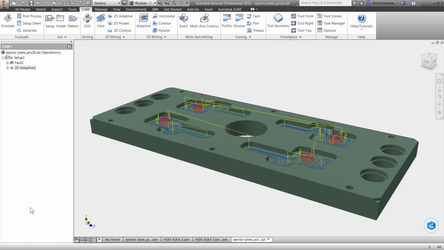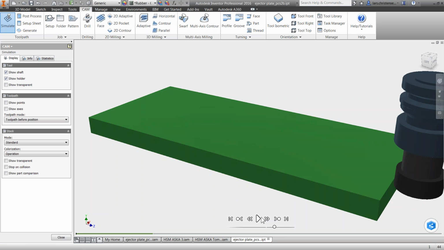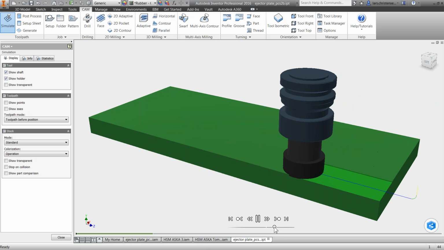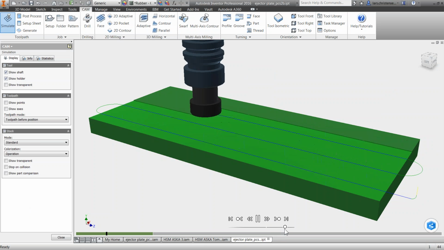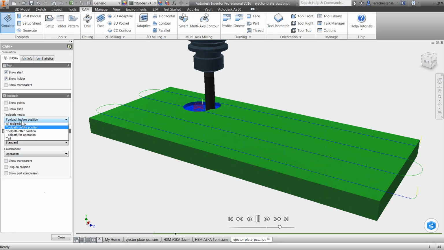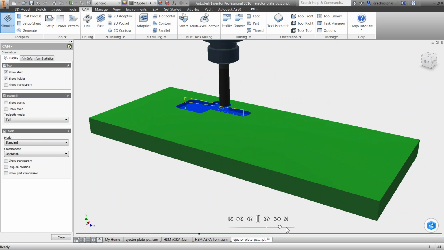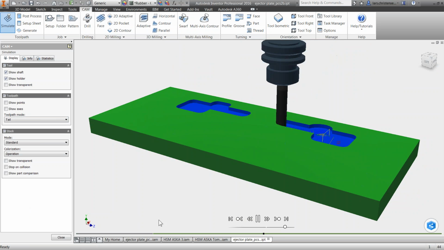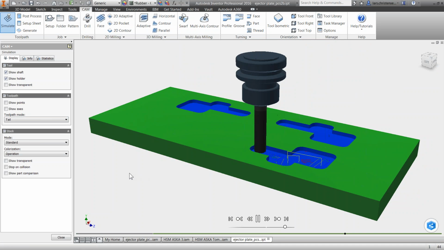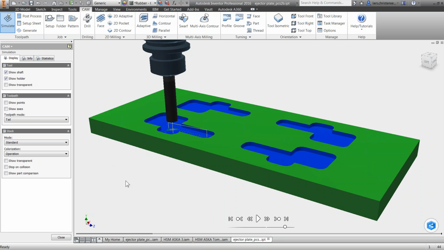So you will see that I now have created this adaptive toolpath. If I go back and click on the setup and go in and simulate, we can again see where we are along this path. Here we have the facing operation, and then we have these adaptive roughing out these pockets. So you can constantly verify and see where things are going and what you have machined.